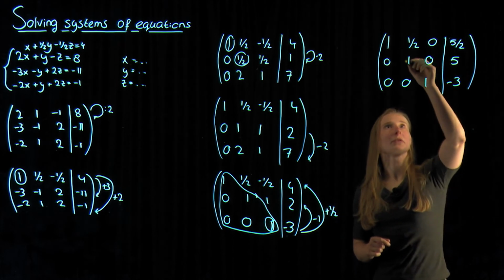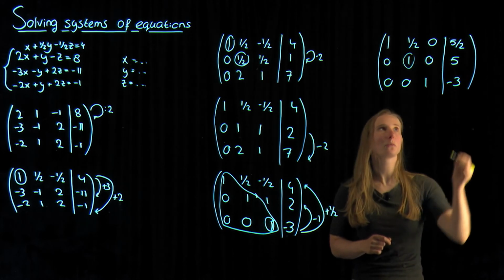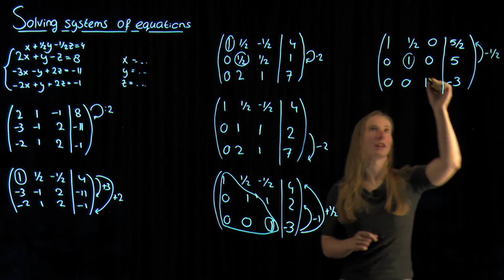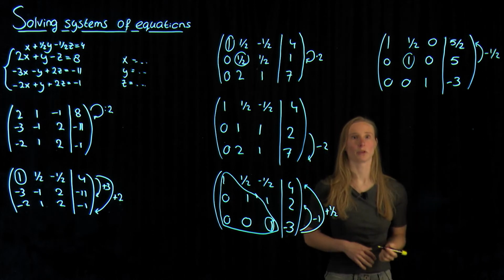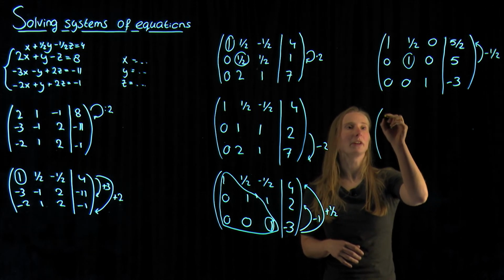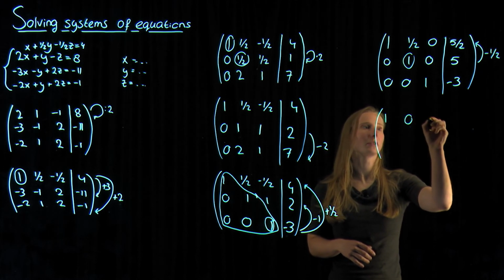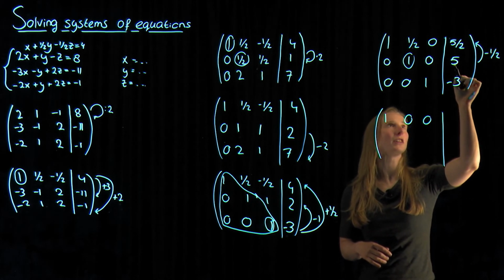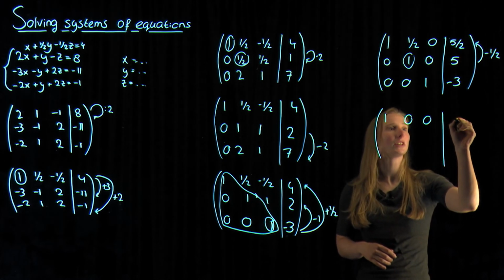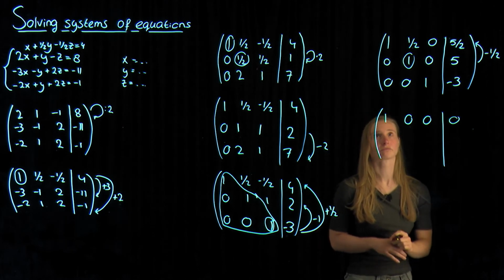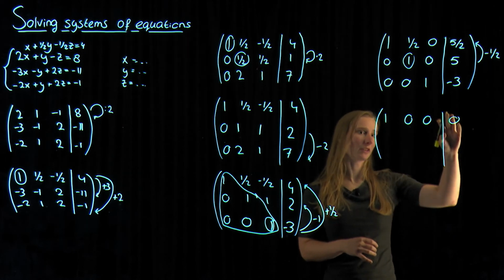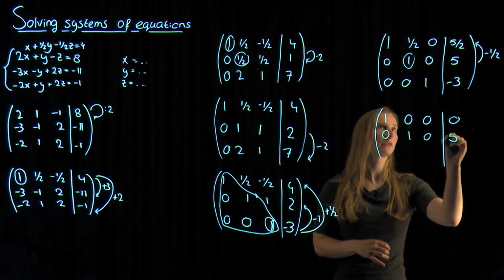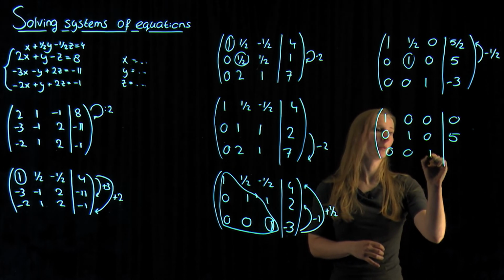So what we will do is we'll again use this middle one. So we will subtract 1/2 times the middle row of the top row. So then we find a 1, a 0, a 0. And here we get 5 times minus 1/2 plus 5/2. So there we have a 0 again. Coincidentally, we don't necessarily need zeros on this side. Then we have 0, 1, 0, 5, and 0, 0, 1, minus 3.